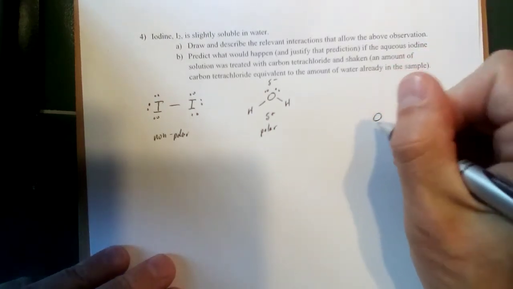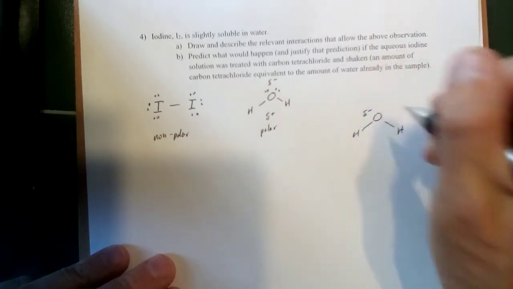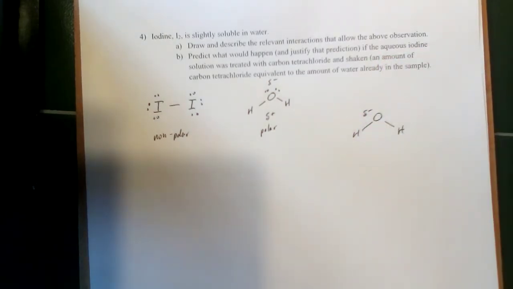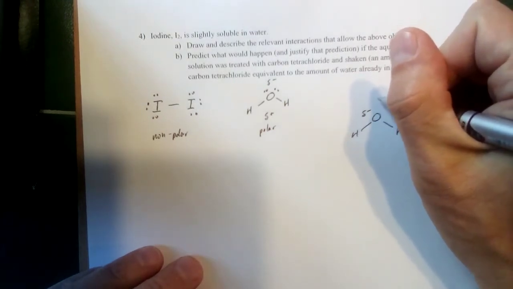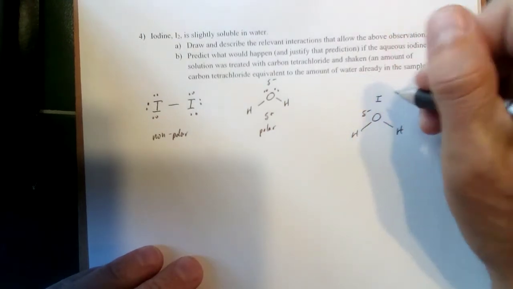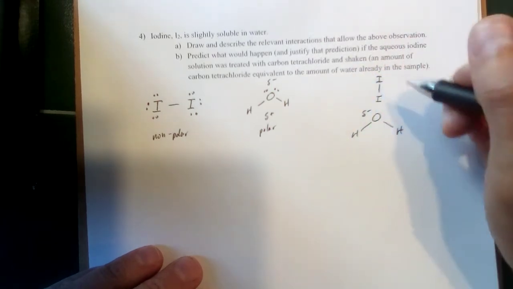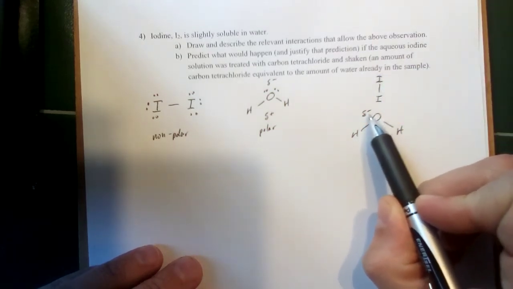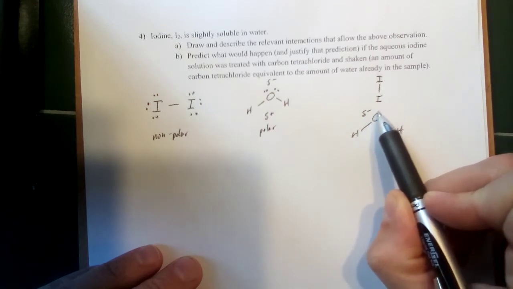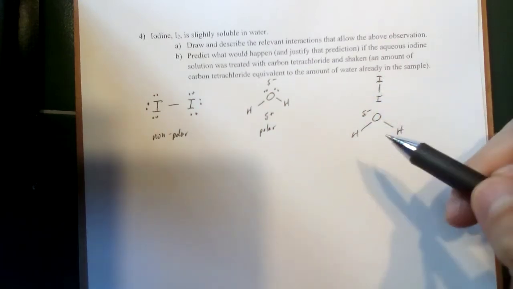So imagine here, let me just draw another water molecule. I'm going to leave off the lone pairs just for clarity of structure. It's negative on the oxygen side. Maybe this is at the surface of a sample of water and we're dropping in some solid iodine. An iodine molecule comes close by, oriented this way. The electrons in this iodine molecule will start to experience the electrons that are pulled over to the negative side of the water molecule when the molecules get in close proximity to each other.